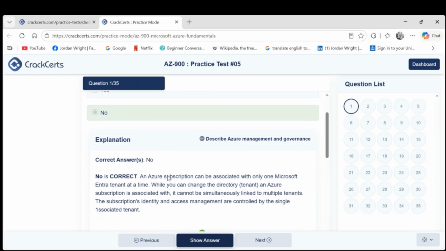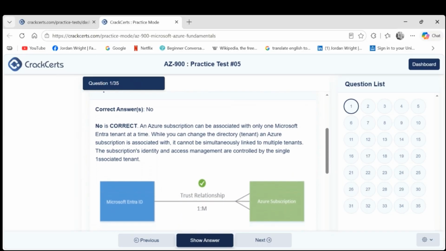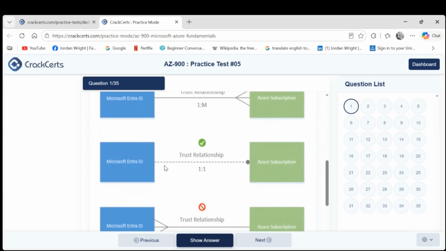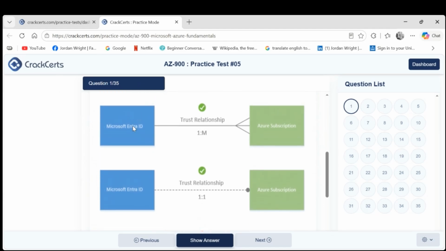Oh yeah, this diagram. You get one tenant that can go into multiple subscriptions.